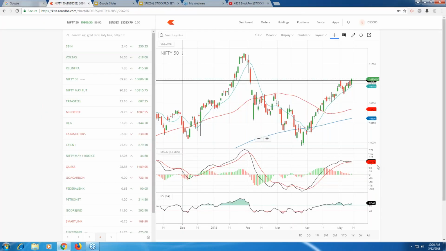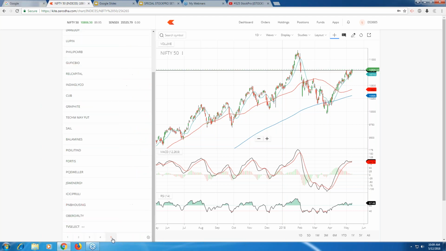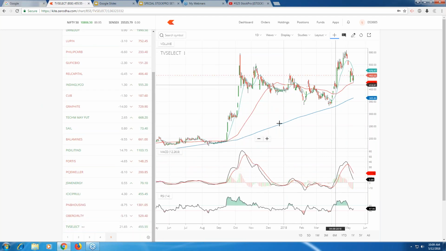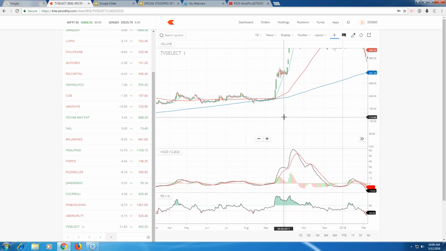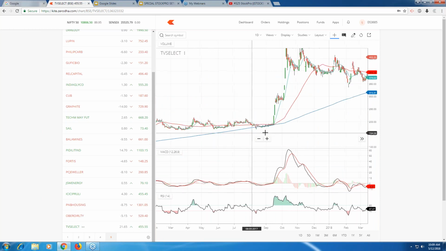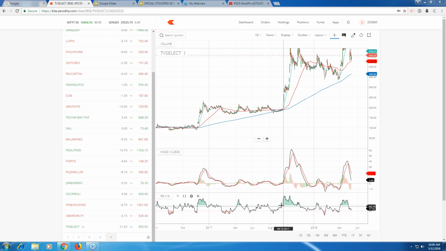Whenever there is a 200 DMA breakout that happens, you will always see a huge amount of momentum that comes in. Let me take you to an example of TVS Electronics. Look at this. As I told you, the moving averages have to come very, very close to each other. See, at this part, in this region, you see all the 3 moving averages. This green one is 10, 50 is red, and this is 200 moving average. And MACD is crossing over from the bottom to up, and RSI has gone up absolutely above 60.